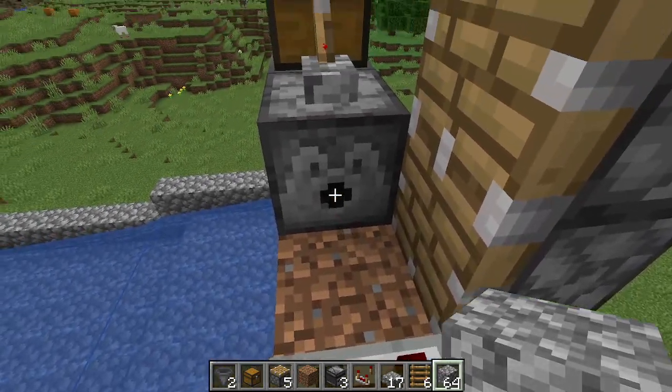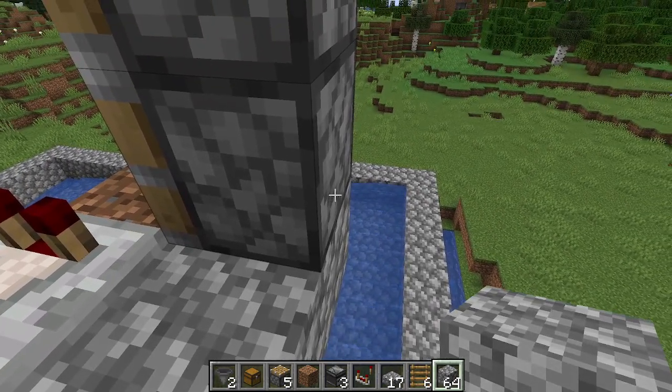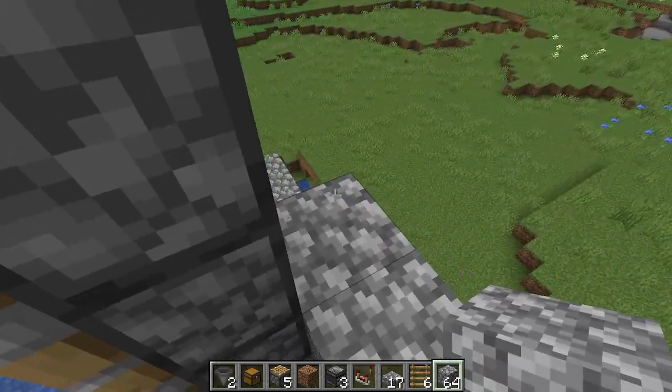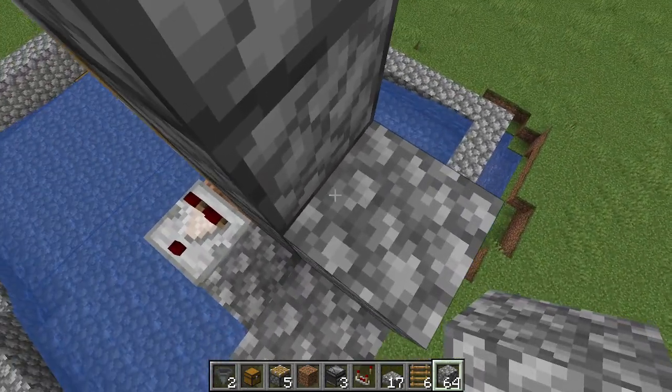Next, go to where the comparator lines up. Place a temporary block here, a block behind that piston, a block there, and a block here, almost making a staircase up towards the back of the pistons.